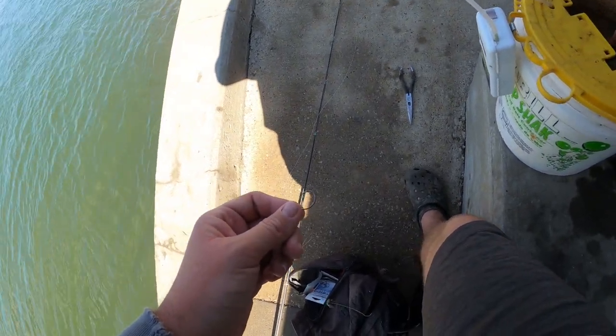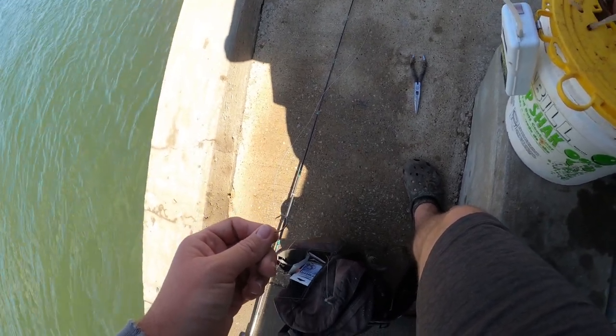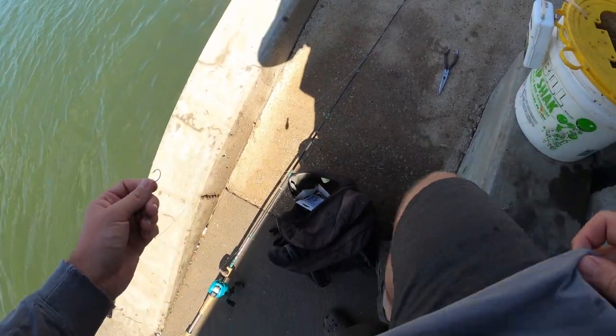And that one just came from way up under the bridge right here versus the side of it where I've been fishing. Oh, lost all my shrimp. No.